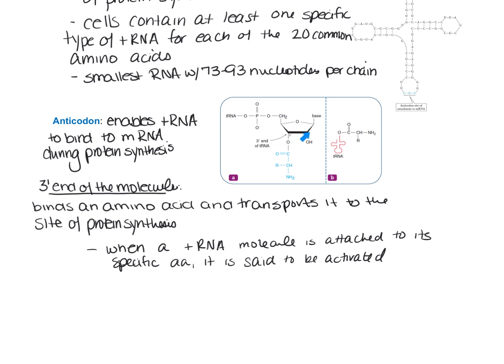This is showing right here a general structure of an activated tRNA, where we've got that 3' end in there and it's attached to an amino acid here. So this is the amino acid and the 3' end is attached. And then this is showing you a schematic representation. So this is the whole big tRNA and this is just, again, the amino acid.